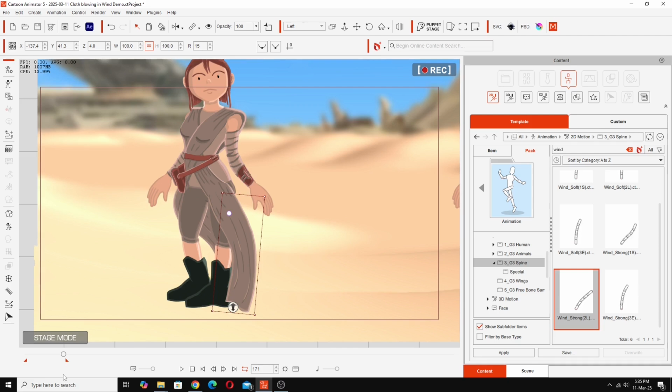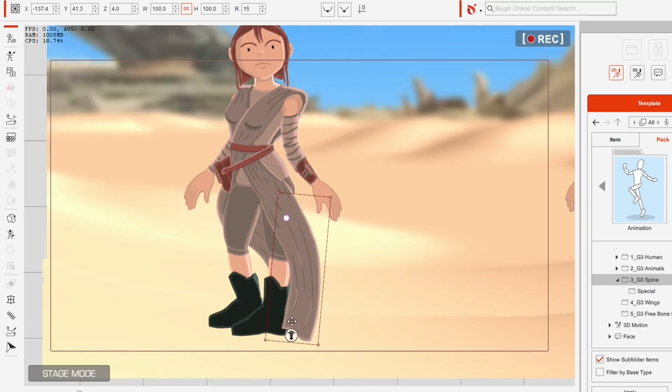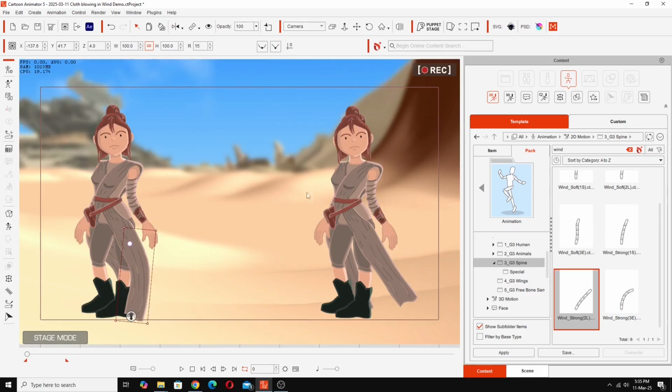Now another problem with this is that we're pretty much set with what the animation on that spine is. We could spend some time modifying it, making it stronger and fixing it up, or doing whatever it is we want to do. But since the introduction of spring bones, there's actually a better way of creating this robe sort of blowing in the breeze. So that's what we're going to look at next. Go back to the two characters.